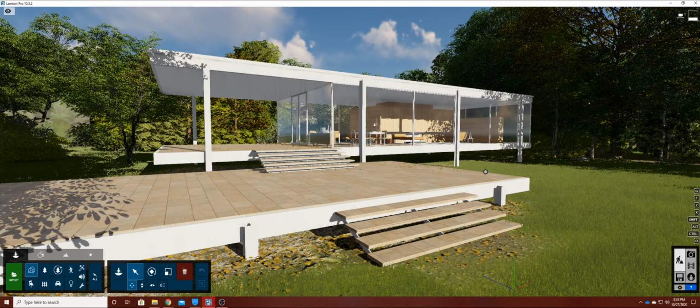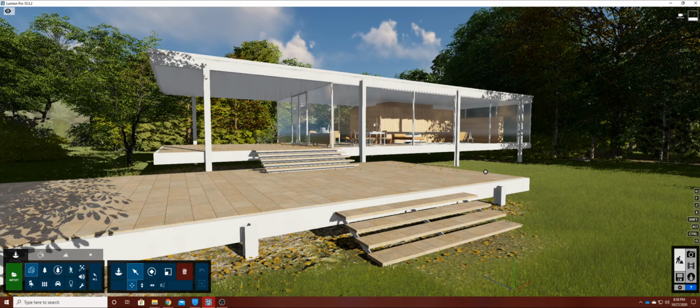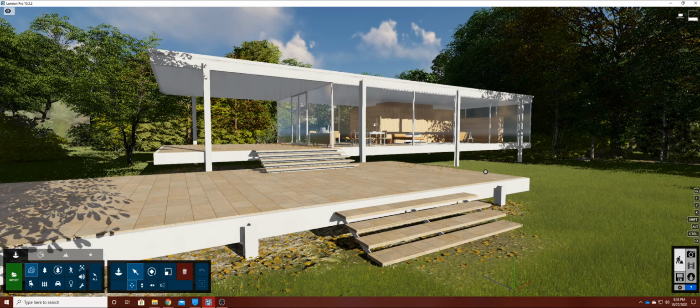And today we'll be covering 360 cameras and panoramic renders from Lumion. There are a lot of tools to render 360 images, but at this point I'm just going to show you how it's done in Lumion because I think that's one of the easiest ways to do it. You can do it in 3ds Max using V-Ray, but that's a topic for another day.